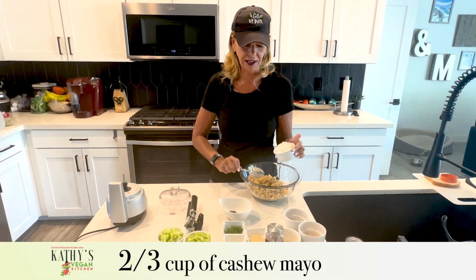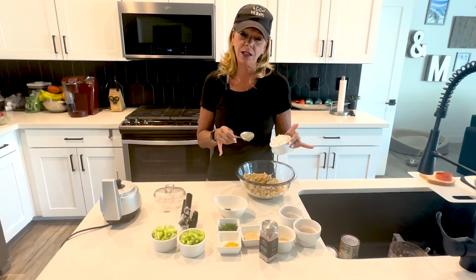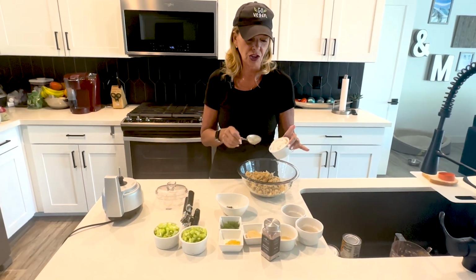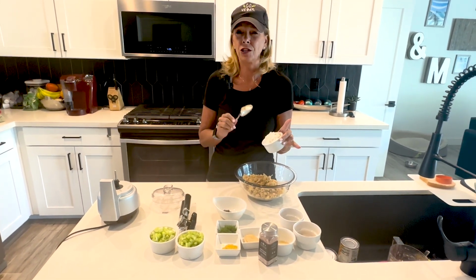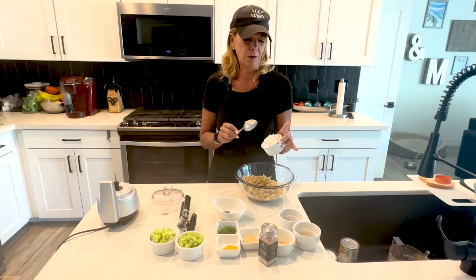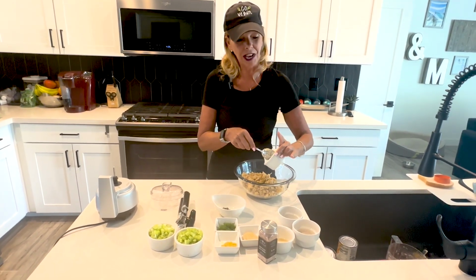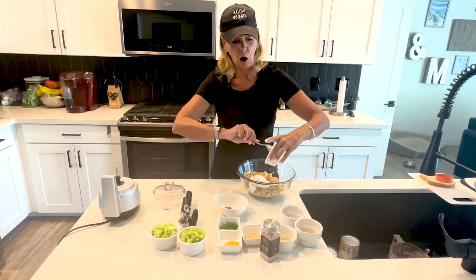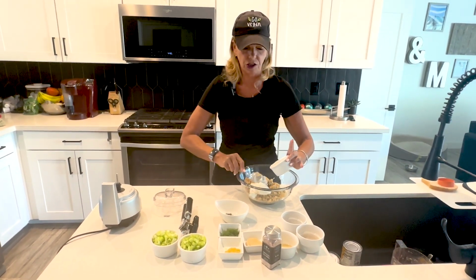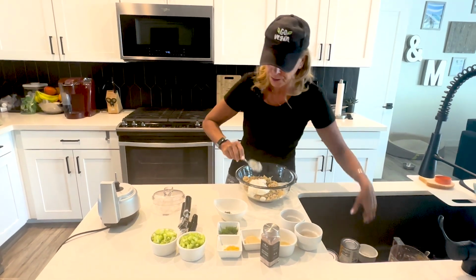I make my own cashew mayo with cashews, and on the recipe there's other substitutions. Instead of using cashew mayo, you could use unsweetened, plain coconut yogurt or something like that. You can also use hemp seeds, sunflower seeds to make the mayo, or silken tofu or white beans, and all those substitutions are on the recipe. We're gonna put that in there.